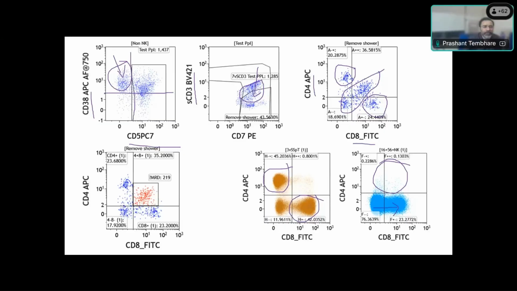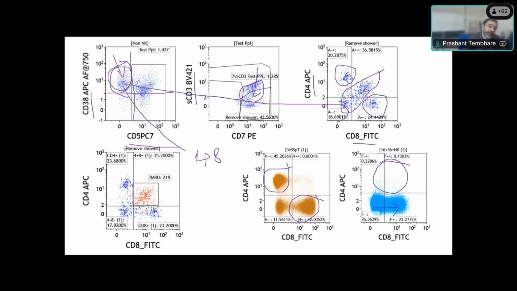So cells which are CD38 positive and CD5 negative are usually immature NK cells, and you confirm by looking at the dim CD8 expression. A subset of them express CD8. You can look at CD48 in this panel. In this figure I have not shown it, but even CD48 can be useful for such cases. So we can use this to identify immature NK cells by using CD38.